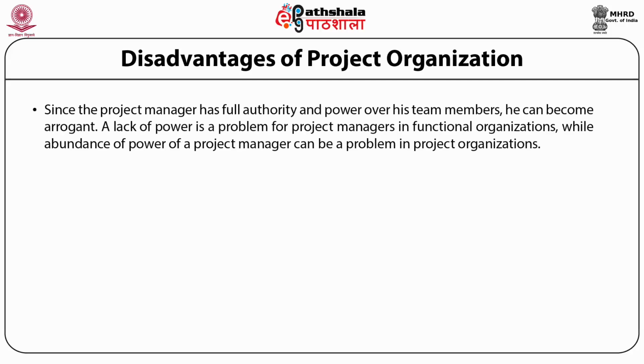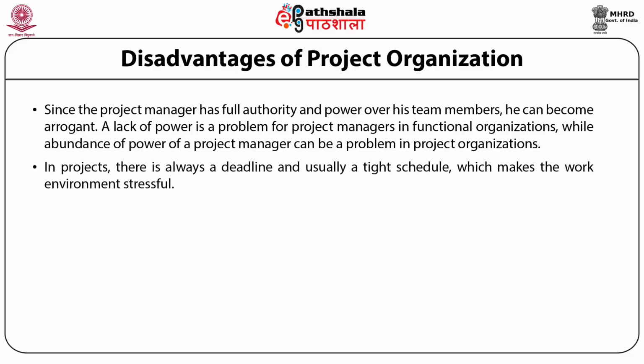Since the project manager has full authority and power over his team members, he can become arrogant. A lack of power is a problem for the project managers in functional organizations, while abundance of power of a project manager can be a problem in the project organizations. In projects, there is always a deadline and usually a tight schedule, which makes the work environment very stressful.